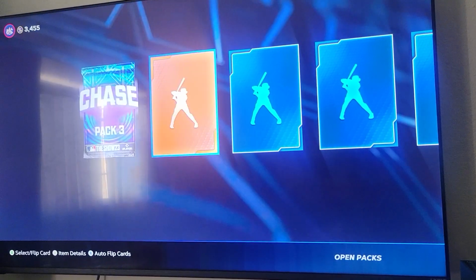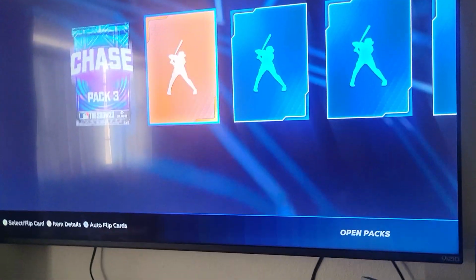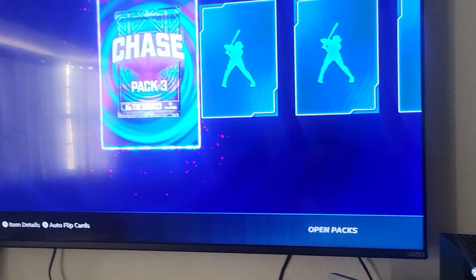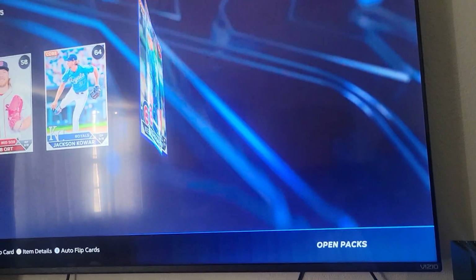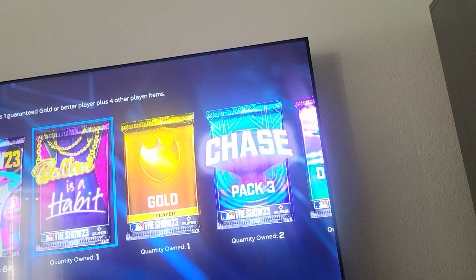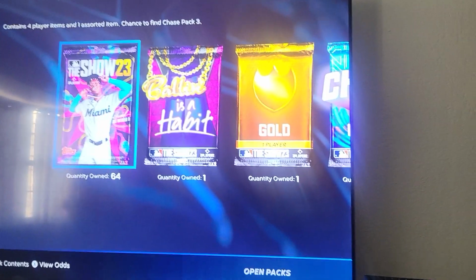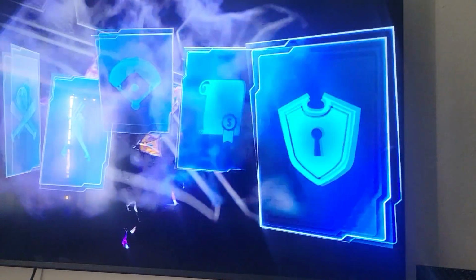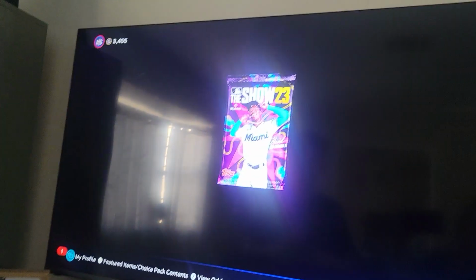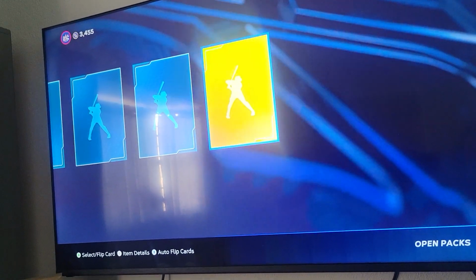This one's a diamond. Oh, chase pack! No way! Instead of the diamond, we get the chase pack. Guys, do we open it? Yeah, we open it now. You gotta wait for it. Ooh, gold. Zach Wheeler. Just hit X and it'll stop on that diamond. Come on. We'll speed it up.